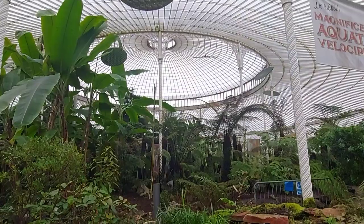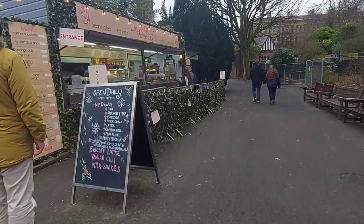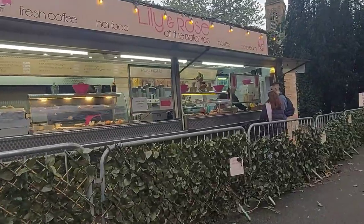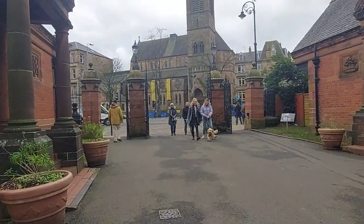And this was it for the Botanic Gardens. Now we decided to move on and have something to eat. So this was it — what do you think about it? Let me know in the comments. I asked a friend about the Botanic Gardens, and she said she didn't really like it and wasn't interested in the plants. But it's okay — if you love plants or nature, you should definitely come. For the rest, maybe skip it.